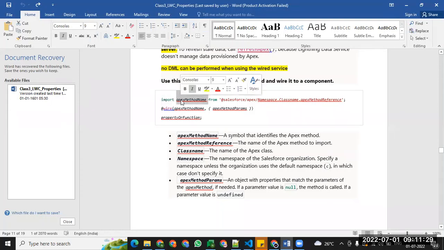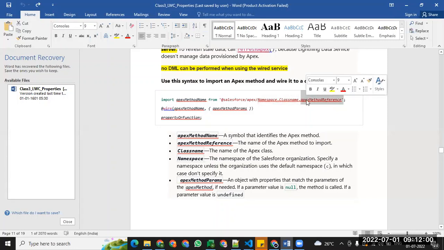This is the syntax of calling the Apex method: import the Apex method name from @salesforce/apex/ClassName. If your org has a namespace, you need to mention the namespace, but otherwise you can just mention the class name dot method name in single quotes.